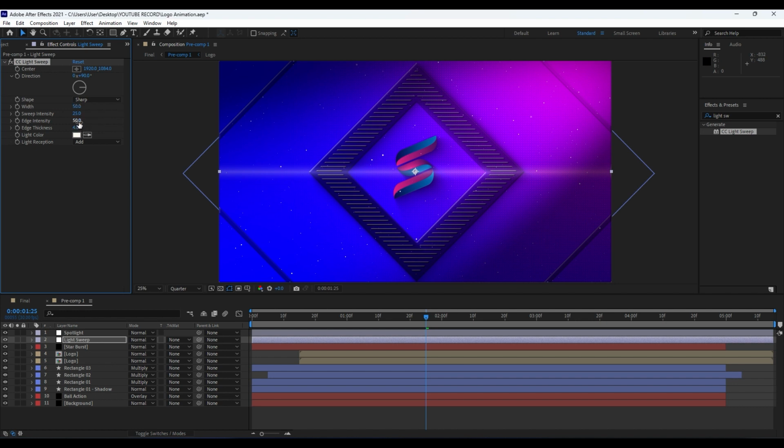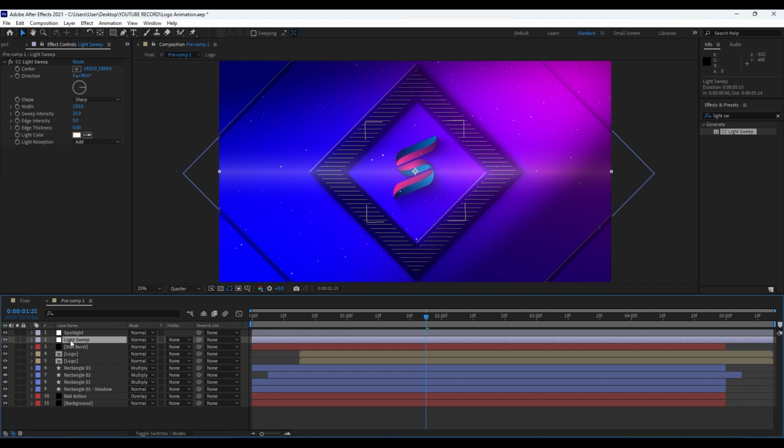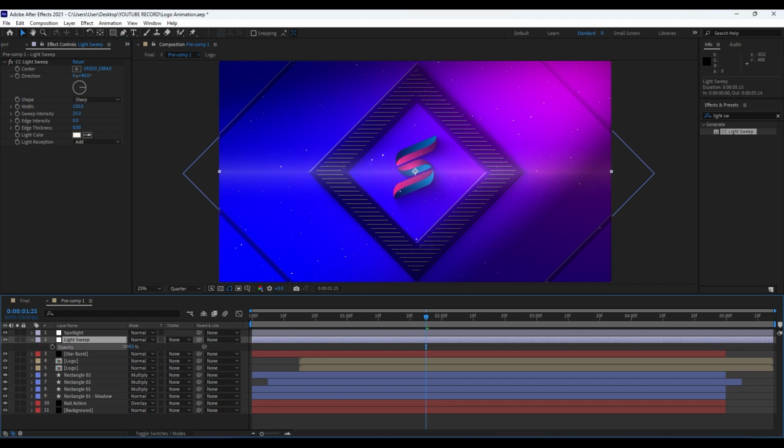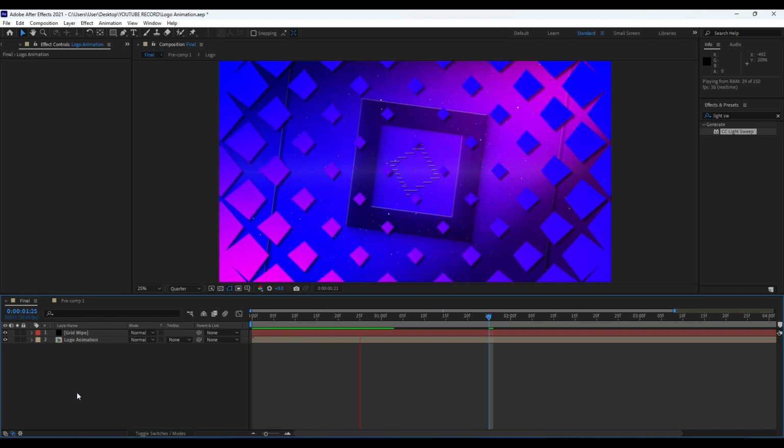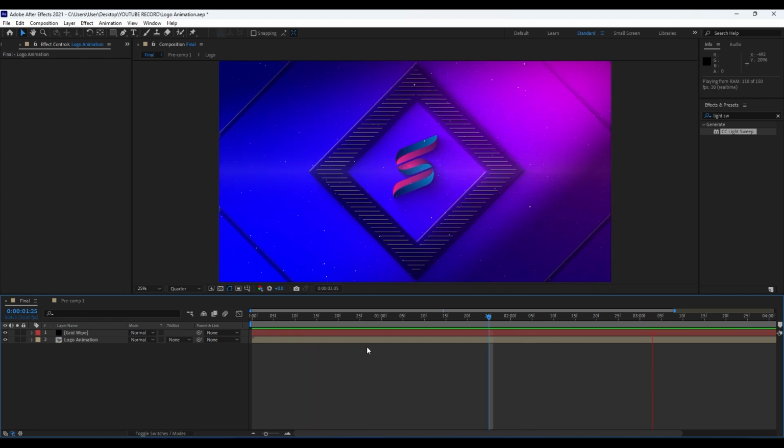For the edge intensity and edge thickness, choose 0, width play around, maybe to around 150, and also hit T for opacity here on our layer and move it around maybe 30 or 40%, like so, maybe around 35. And as you can see, we have this cool shadow here in our finals in the middle of our composition. Okay, and now in our finals, when we hit 0, we have this really cool and creative animation.